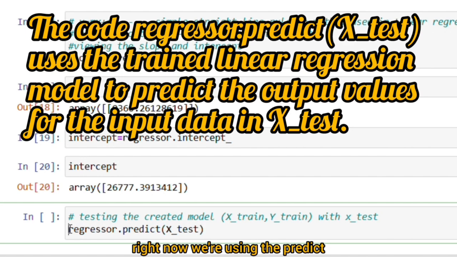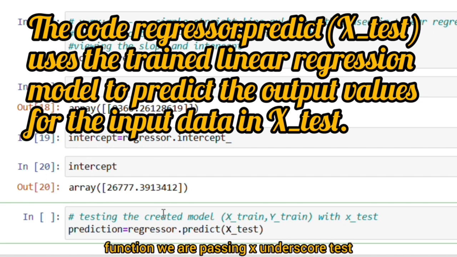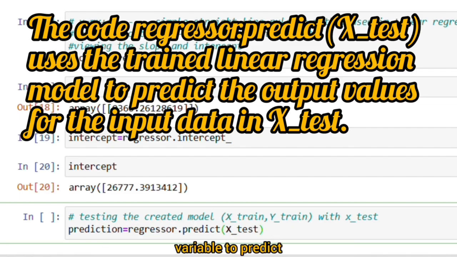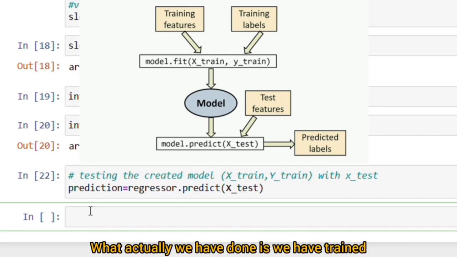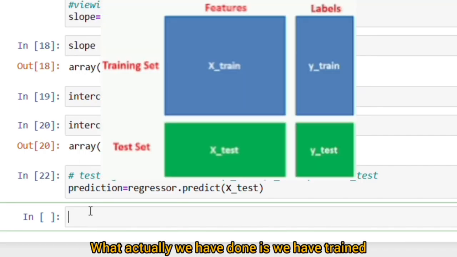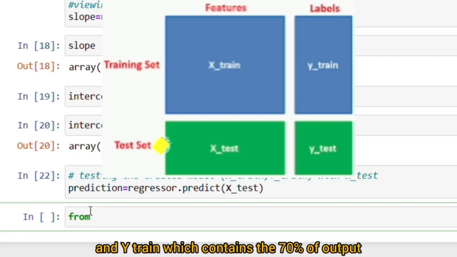Now we are using the predict function to test the model. In the predict function, we are passing the x underscore test variable, and we are storing the prediction in the prediction variable. What actually we have done is we have trained the model using the x train, the 70% of input, and y train, which contains the 70% of output.